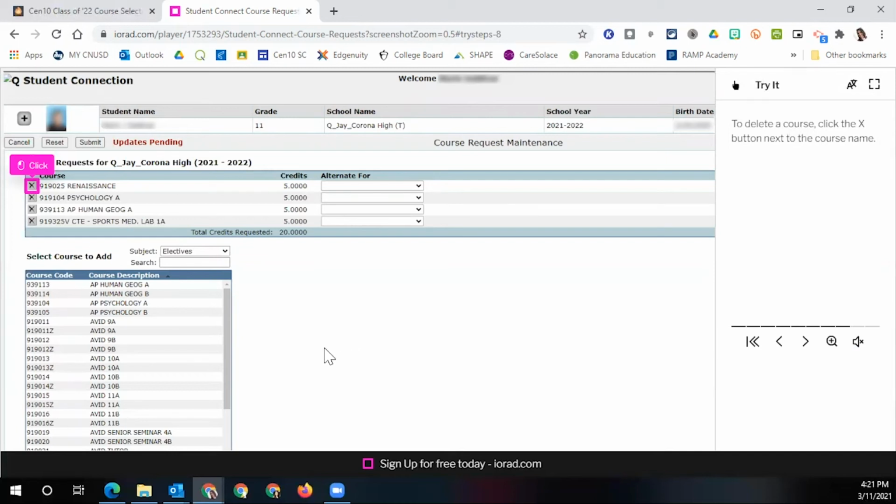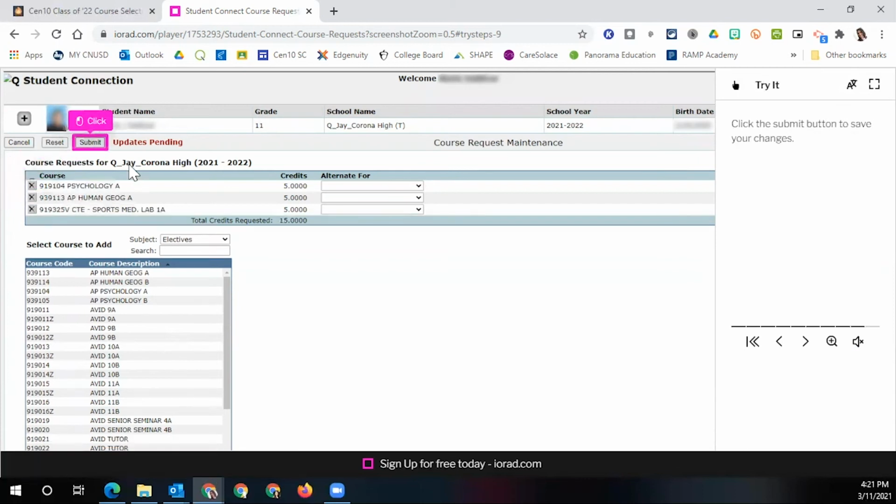Now let's say that you've added a course that you don't want to take next semester or made a mistake. If you are able to edit that course, you will see an X on the left-hand side of that course. To delete the course, click the X button next to the course name and either add the correct course, or if you are at your 12 entries, you would be done. Now, if you are adding a 0 period, that would be 2 additional entries because that would be 7 classes. 7 classes times 2 entries per class for first and second semester would give you 14 entries in total.